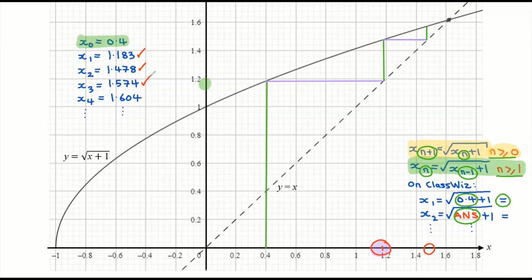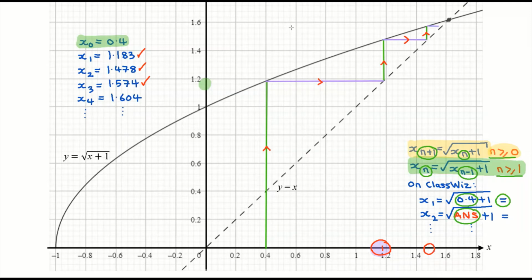And you'll see what's going on here. We start at the x value 0.4. We read it off as the new x input using the line y equals x, because it converts your y value into an x value. That's what y equals x does. And then we input it again, takes us to the curve again. Then we read it off. Then it takes us to the curve again. And if we keep doing this process, I'll do a couple more.